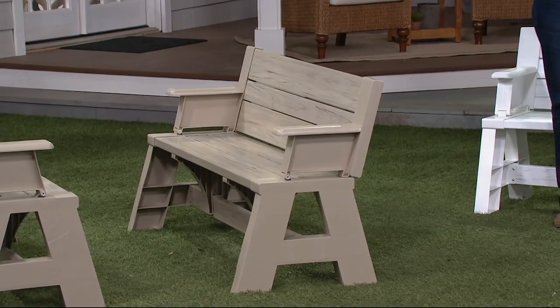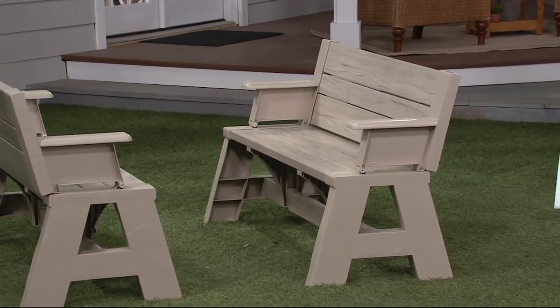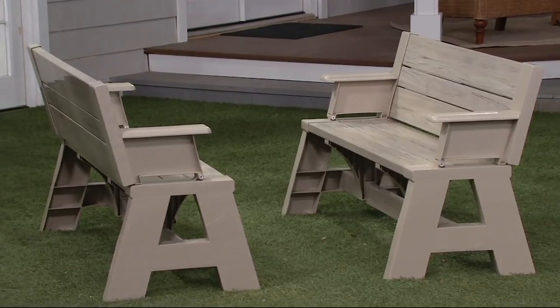Jeff Meyer, everybody — my good pal. These are converted benches. These are easy to assemble. In fact, top-rated, and one of the number one quotes we get from customers is they gave it five stars because it was so easy to assemble. Because who wants something that's a pain when you're trying to put it together?